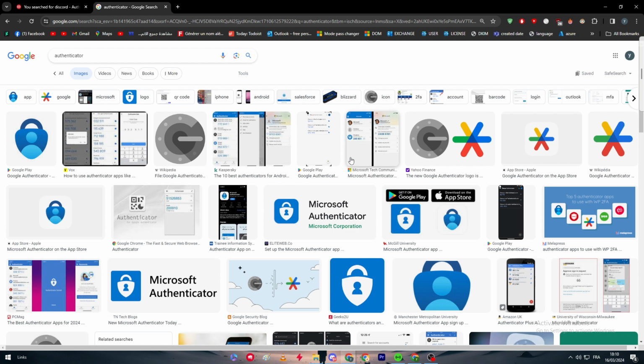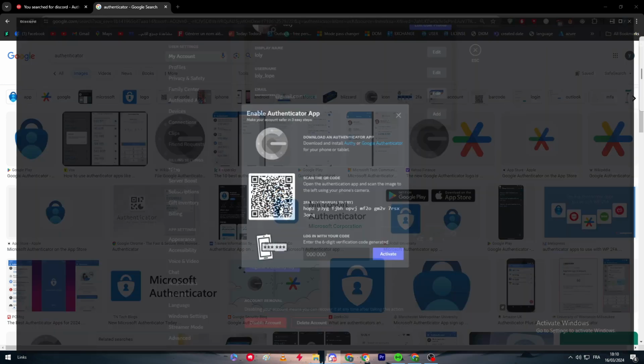So once you download these two apps, all you need to do is two ways. Either click on the plus button and add the code manually, which is going to be the code of the QR code, which will be eventually given to you like that on the screen. And there is the 2FA key, which will be given to you manually. So you simply have to copy it and paste it in your authenticator app. So these are the main ways to actually add your account on Discord or any other platform to the authenticator app.